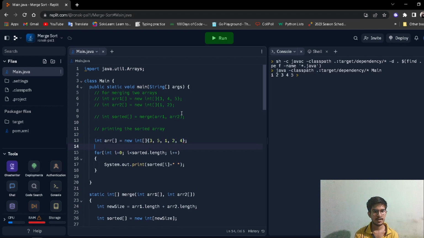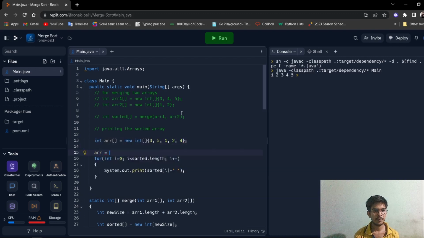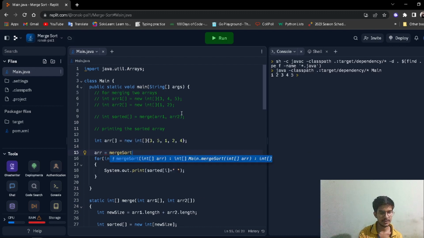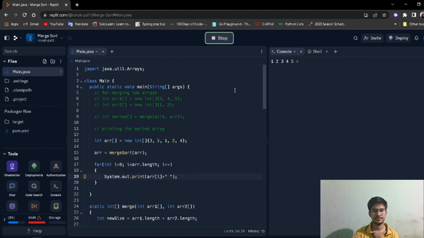We're storing it here only, arr equals merge sort, since we're returning something, and then we print arr. Just run it. Yeah, 1 2 3 4 5.